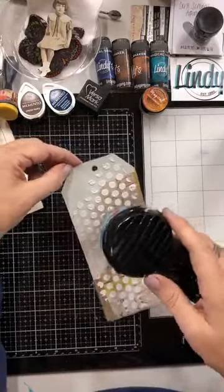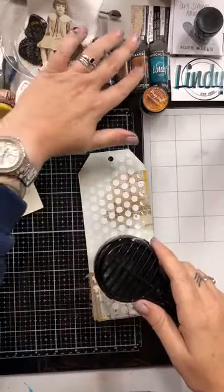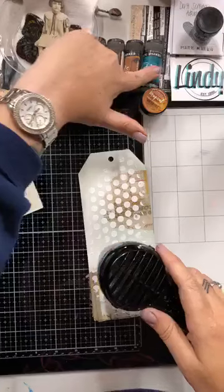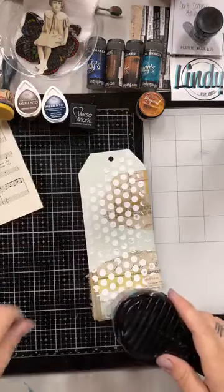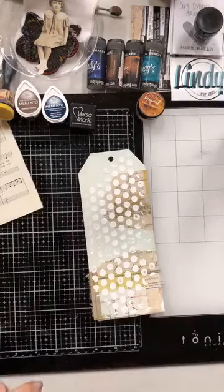So what I am going to do is I have chosen some magicals here, which you can see in front of you. I've got a couple of blues. So I have Afternoon Delight Denim, Antique Bronze, Bratwurst Brown, and Time Travel Teal, along with this beautiful gold. So what I want to do is add some colour on with those next.